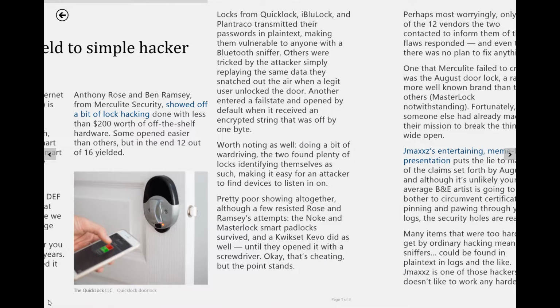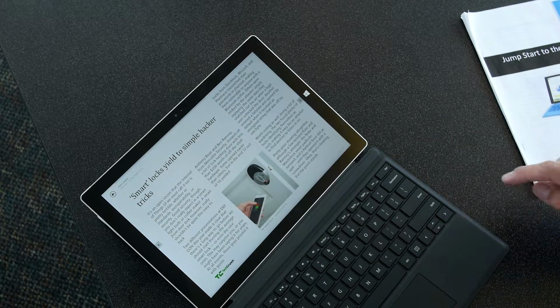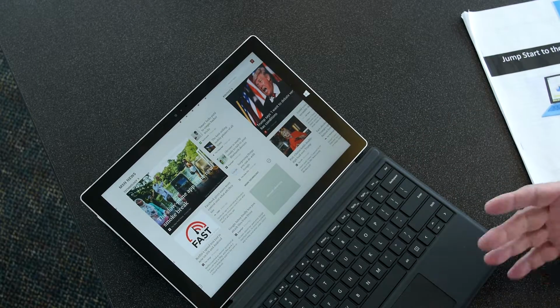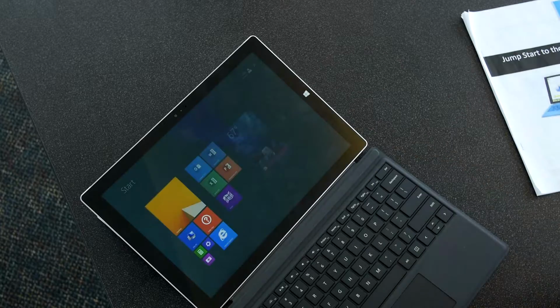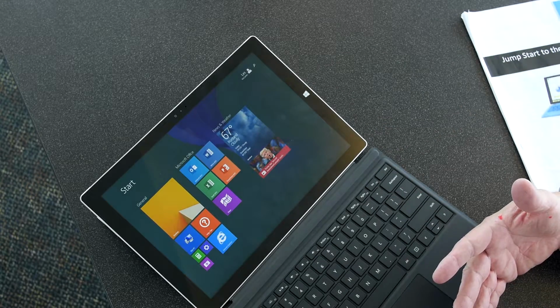You could then read the article, and then when you're through, you see up in the very top corner, we have a back button that will take us back into the full news. And then if we hit, once again, the main menu, we can touch either one of our Windows keys to get us back to our menu. So that's a way to be able to go in and out of the apps.